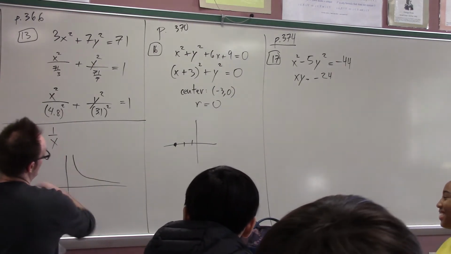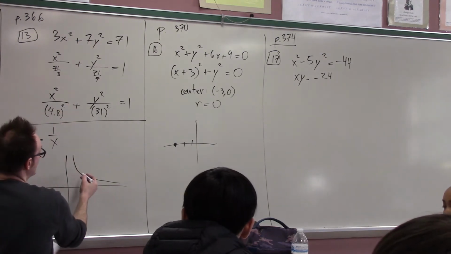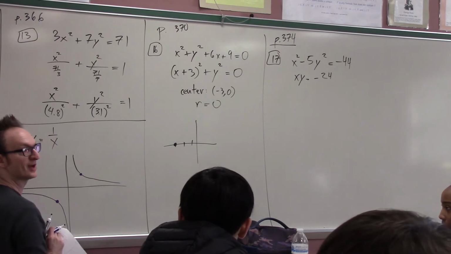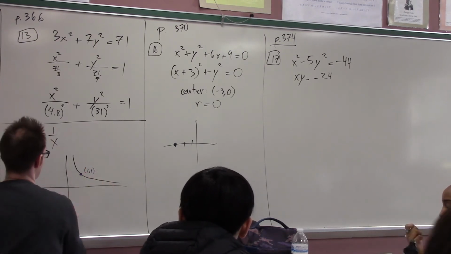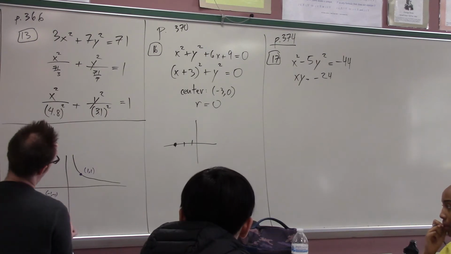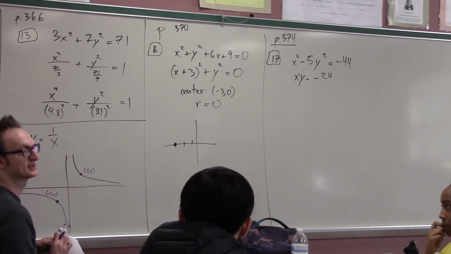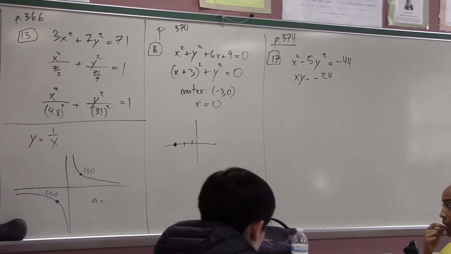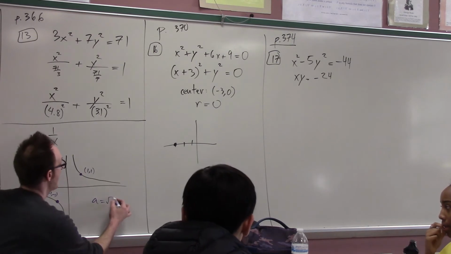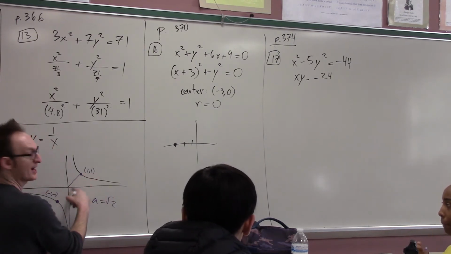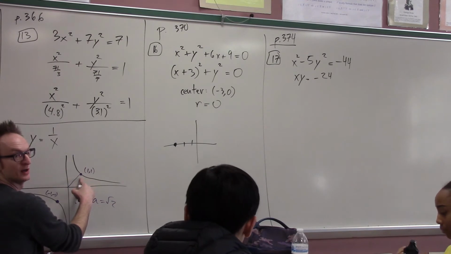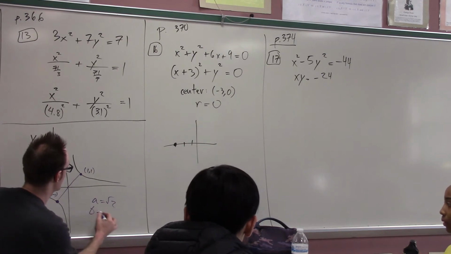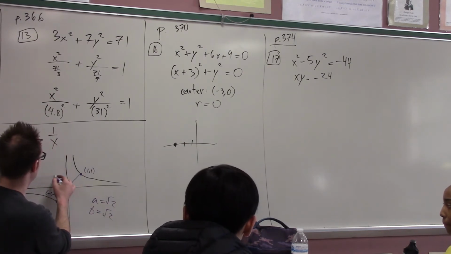Yeah, so now the asymptotes of the hyperbola are the axes themselves, and the vertices are those points like 1, 1 and so on. So if that's 1, 1, and that's -1, -1, what do you think a is? What's a of this hyperbola? Yeah, a is now √2, because that's what that distance is, right? Because if you go over 1, up 1, then you get a little square. And so that's that.